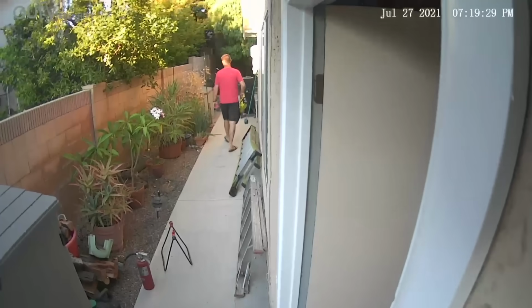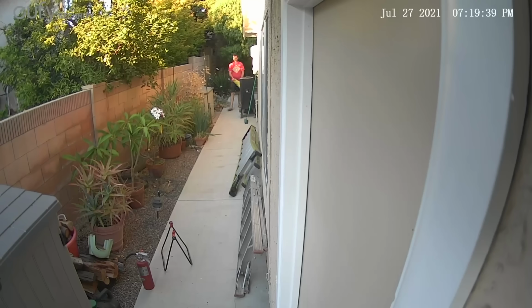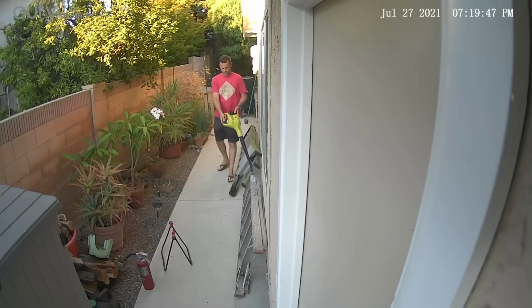Now, the second daytime video I have here illustrates another neat feature of the camera, and that is that it has a 360-degree motion sensor as well as the camera. So this camera is defaulted to always be looking at my gate, which is 180 degrees behind where the camera is pointed here in this video. But it still saw me coming up behind the camera with the motion detector.